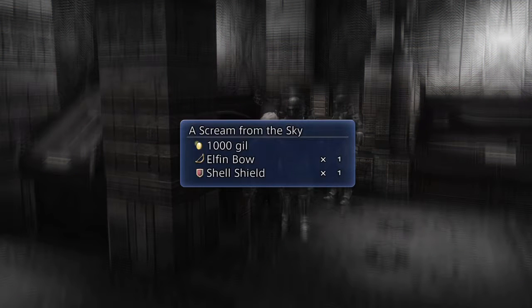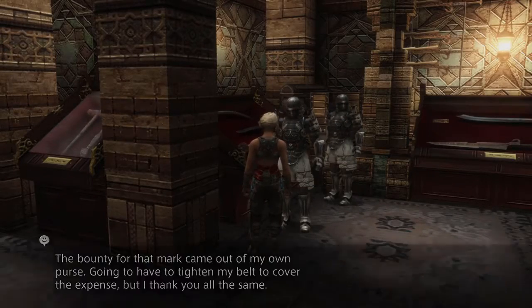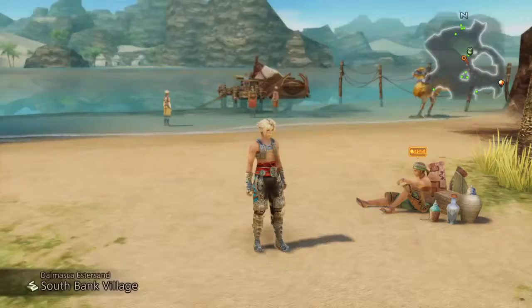And we got an elfin bow, a shell shield, wow, and a 1,000 gil. Those are all good items. Okay. Thank you so much. Okay. Let me go finish up buying stuff here, okay?